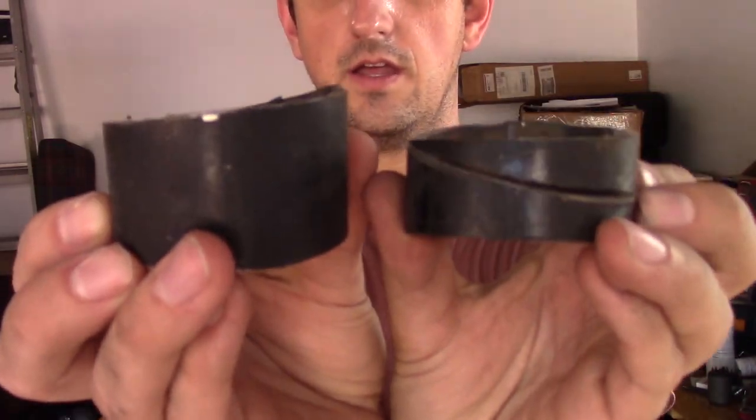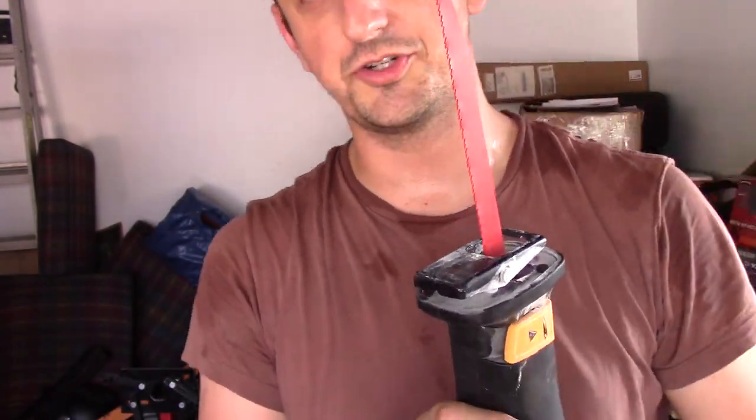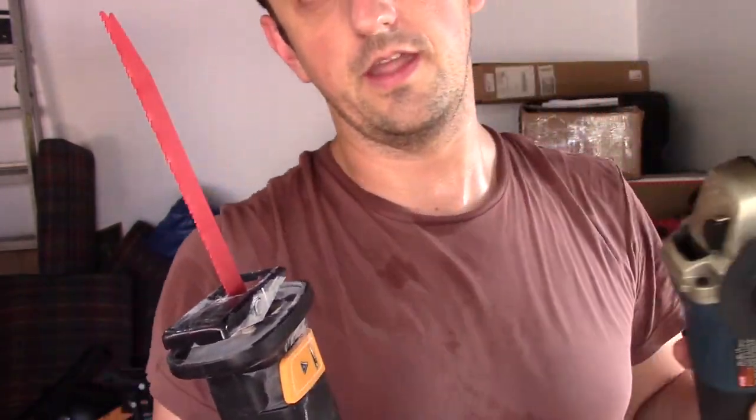I've just confirmed something that I have long suspected, and that is that I am terrible at fabricating parts. This is what just happened. So I'm an idiot, and I'm gonna try to fix this by using an actual straight blade now instead of a curved one.